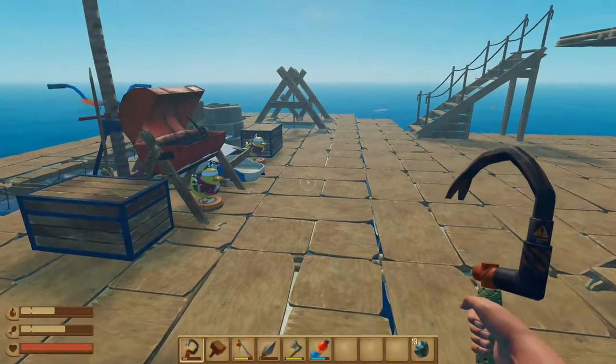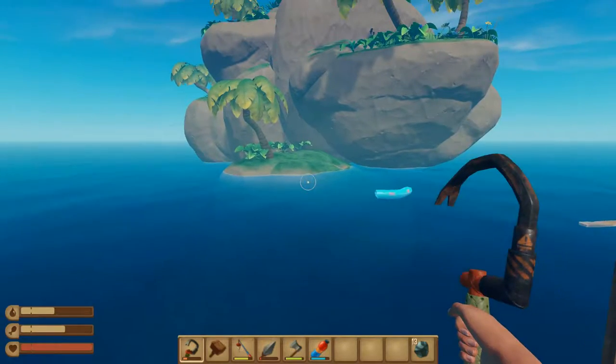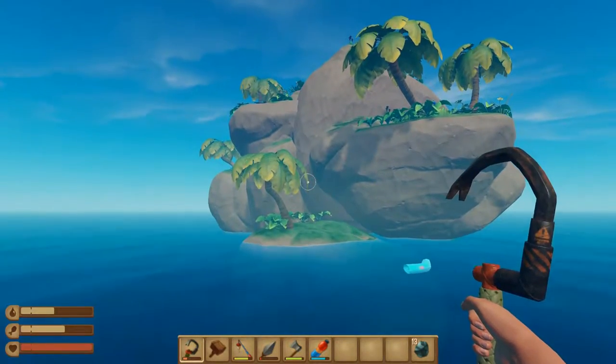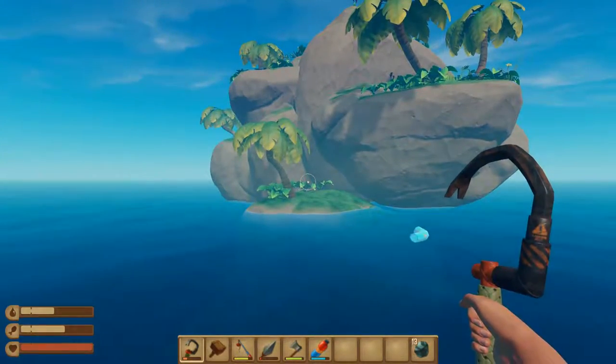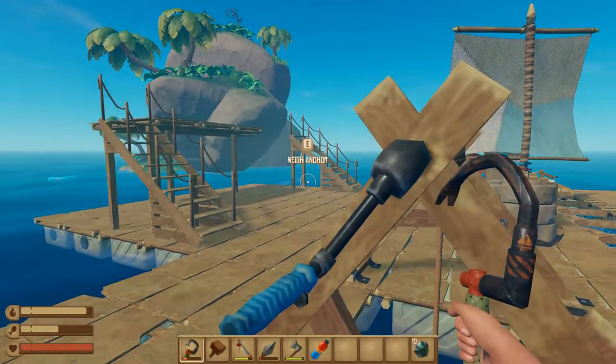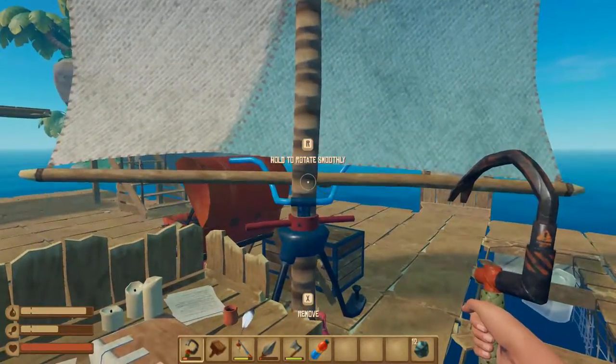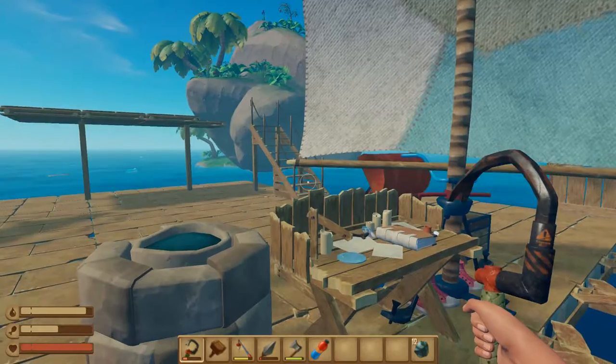Alright. So you want the anchor as close to the center of the raft as you possibly can get it, because otherwise you ain't getting close to islands. That's how that's gonna work, huh? Wow, you scoot us a long way over here, don't you? Oh, it's like an entire raft length. Okay. We'll sail back over that way.